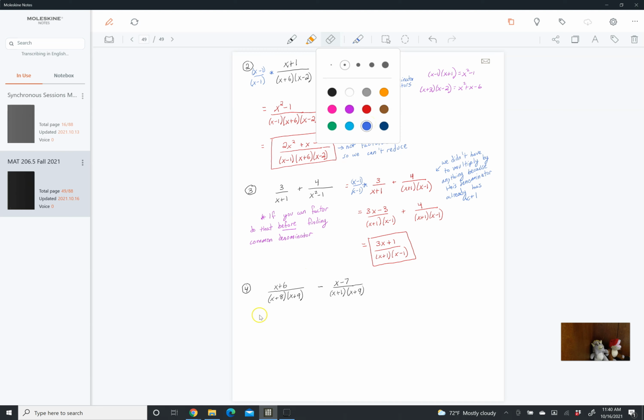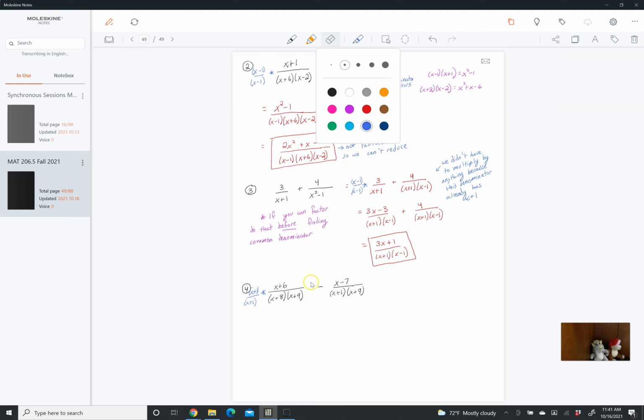So again, what you're asking yourself is, so first of all, it's factored already, so we don't have to factor. Second, we're asking ourselves, what does this other denominator have that this one doesn't? Well, the other denominator has an x plus 1. This one doesn't. So we know that we're going to be multiplying definitely by x plus 1. The question is, do we multiply by anything else? So the second thing that it has is an x plus 9, but this one already has an x plus 9, so we don't have to multiply by anything else.